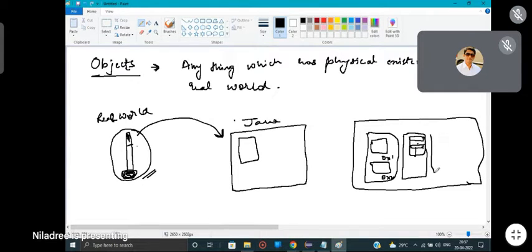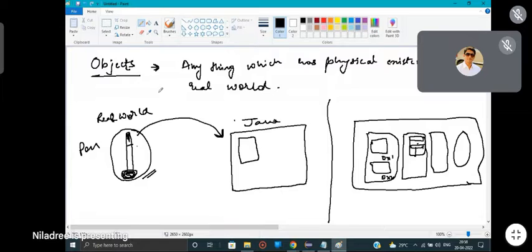We were discussing the memory diagram, whatever is happening in the RAM and all. Similarly, the real world object pen is there. Now to bring this pen into the Java world, I have to create an object of the pen. Don't worry about how to create an object of pen, but now focus on how it will look if I bring it to the Java world.